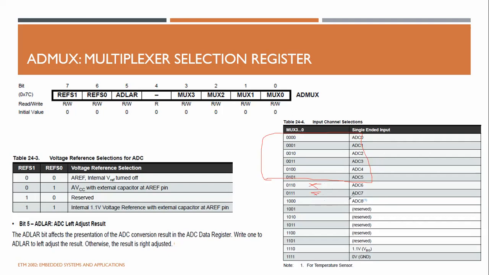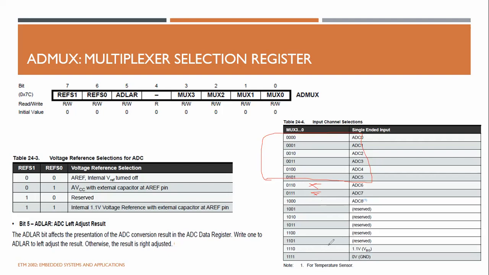You can also measure the internal temperature sensor. If you want to read that, you can write ADC 8. That temperature is a representation of your CPU temperature. So if there is an over-temperature event, you can shut down your microcontroller to protect it. The thermal measurements can be done using this temperature sensor. It is not accessible to the outside world, but internally when you read this one, you will get the temperature representation of the internal temperature sensor.